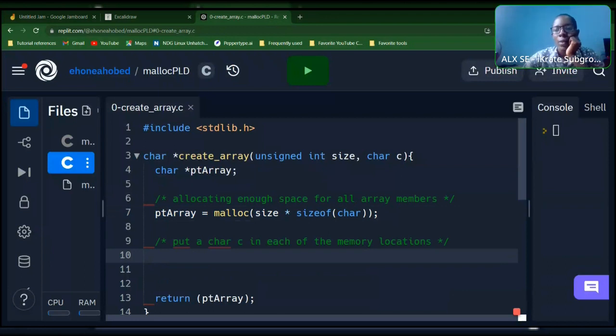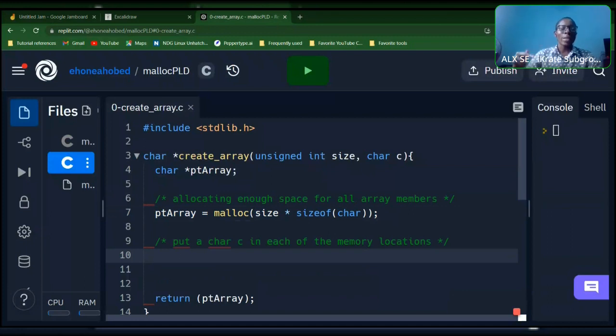Moving through the array, pointer, right? Great. Okay. So now we have a specific address. We have an address to the first byte in that space that we have allocated. And with the help of a loop, we can go through each of these spaces and put the element in each of them.